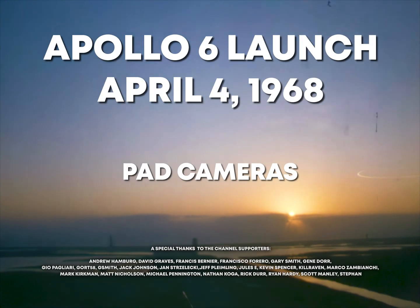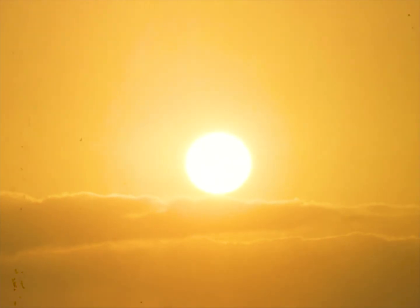Sound on launch control. Three minutes, 44 seconds and counting. Our countdown's still going well, aiming toward our planned liftoff at 7 a.m. We're now a matter of about 20 seconds away from the automatic sequencer coming in. A matter of a minute or so ago, we retracted the cue ball cover, which protects the angle of attack meter atop the launch escape tower. Now three minutes, 25 seconds and counting. The terminal count sequencer is armed at the present time.